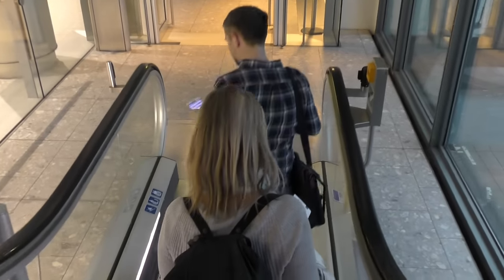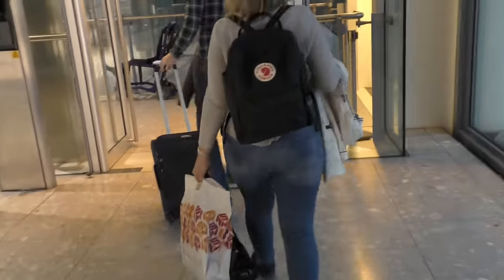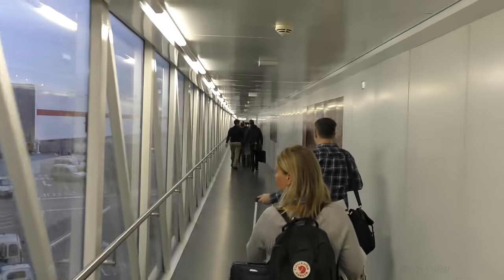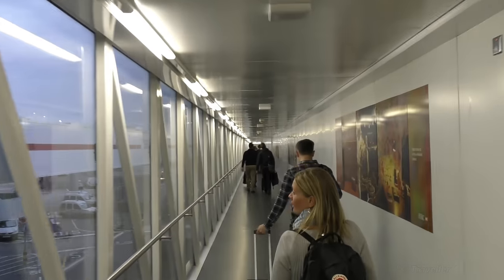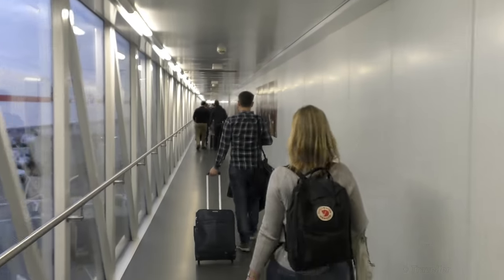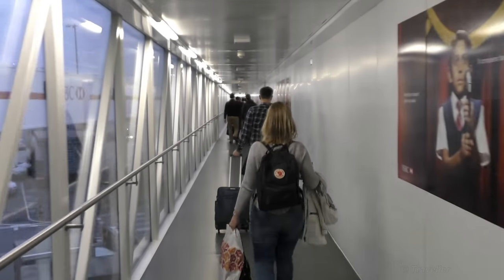And we're on our way to the plane. Little delay later, and here we go. I can't even see our plane today. I'm red like a beetroot. It was quite hot waiting there. We're on our way to the plane now. Fully booked plane for today. Show a little bit on the sides, there's not much to see outside.